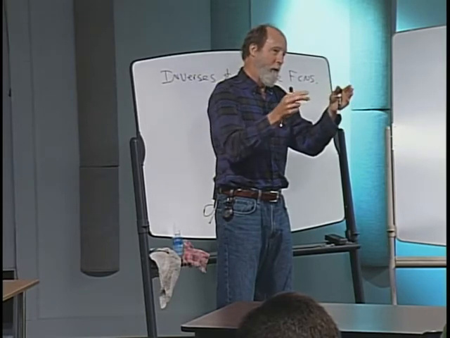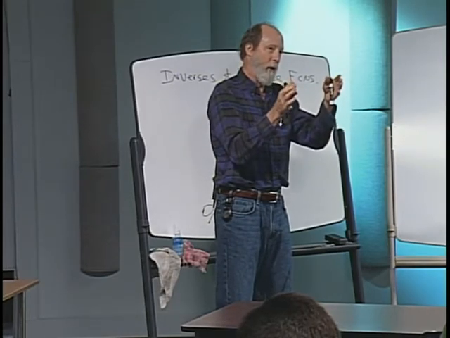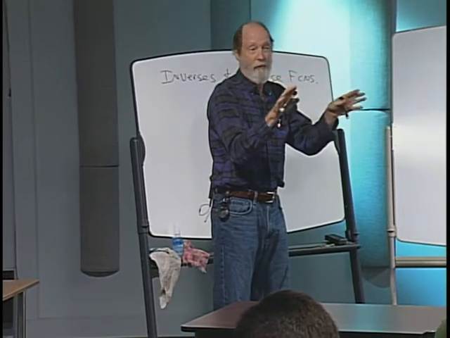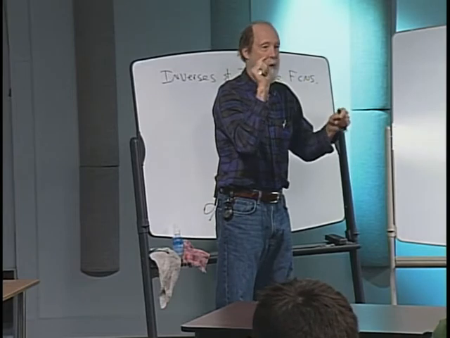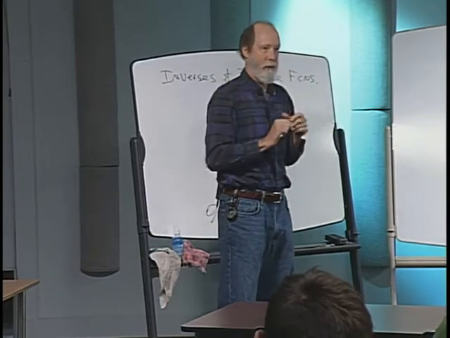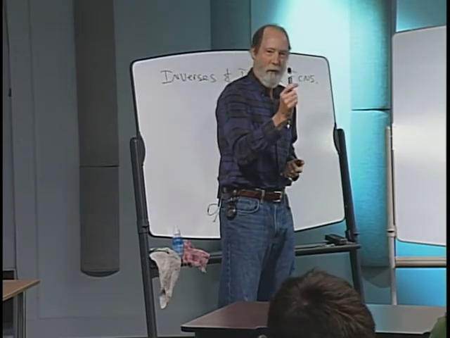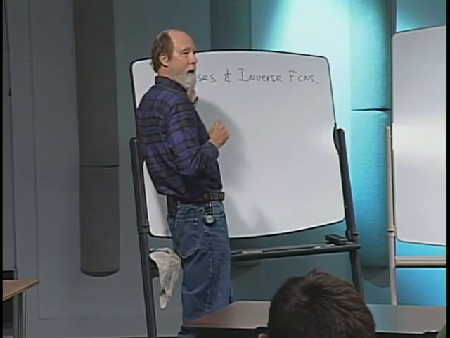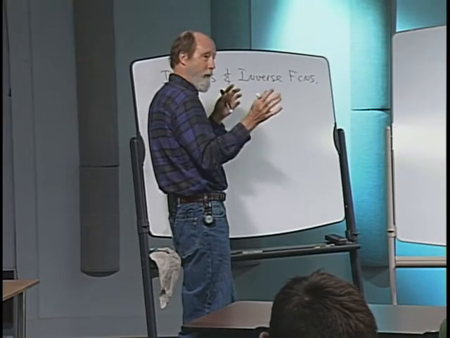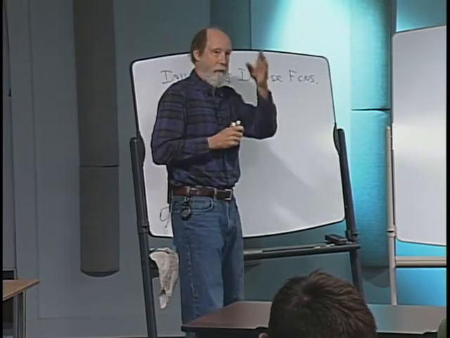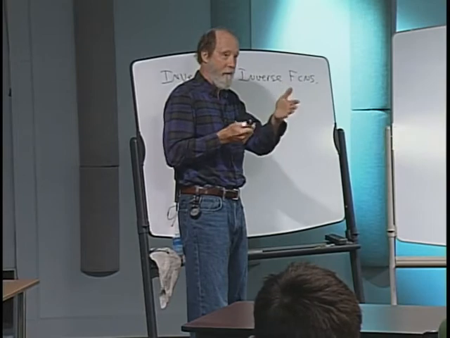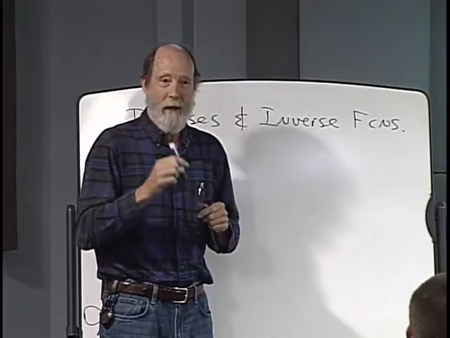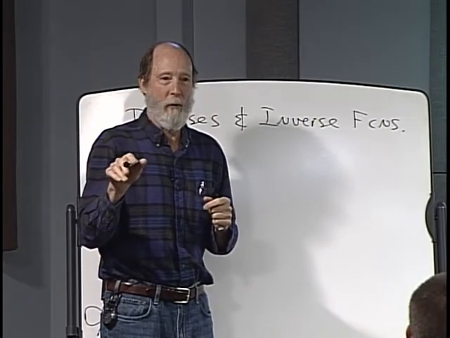And what we need to do now is transition into where we're going to take a function, and it doesn't actually have to even be a function. What we want to do is reverse the inputs and the outputs. When you reverse the inputs and outputs, it's called forming an inverse. And then if the result passes a vertical line test graphically, then we call that an inverse function.